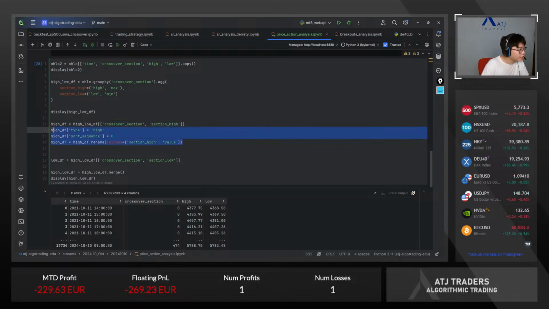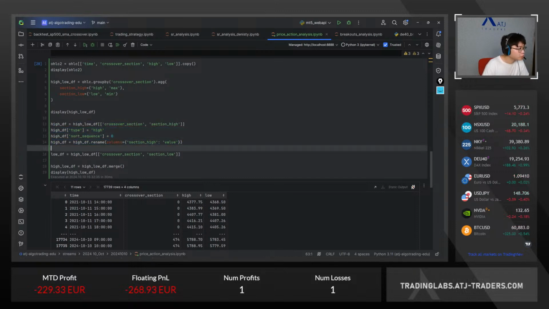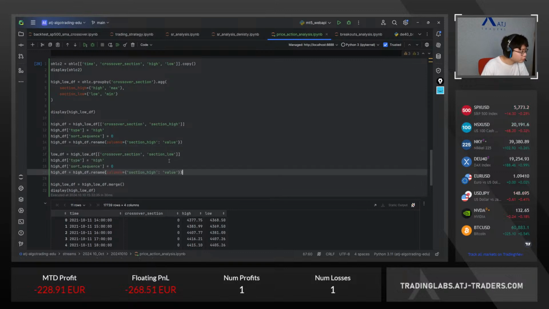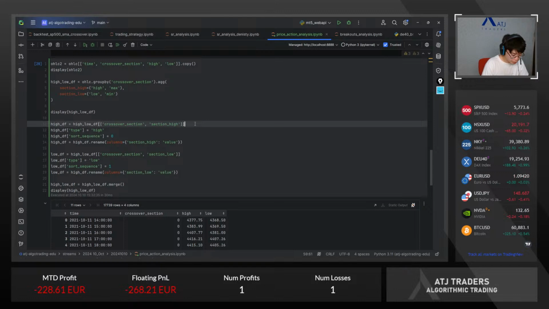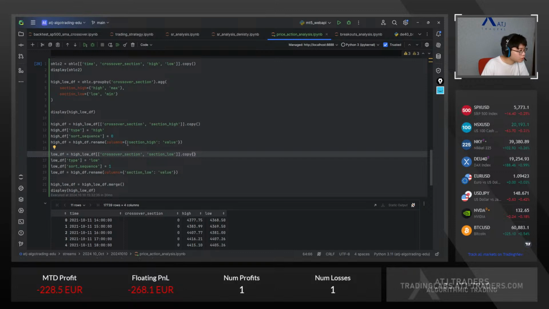So with the high DF, then here we have the low DF, and here the sort sequence is 1, the type of this is low, and then the section low column will be renamed to value. I'm just going to create a copy, so these two data frames are individual copies.